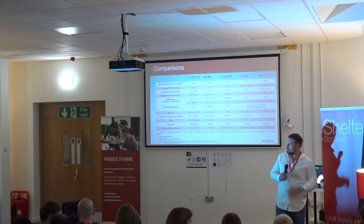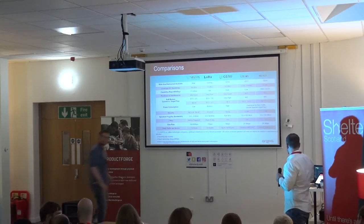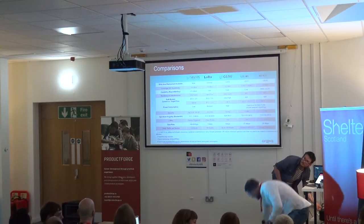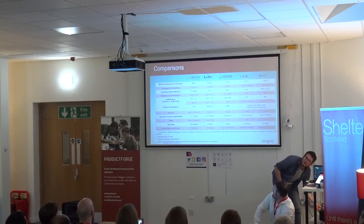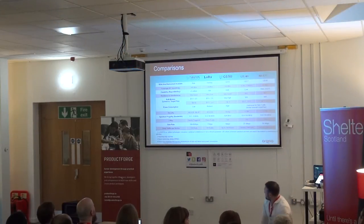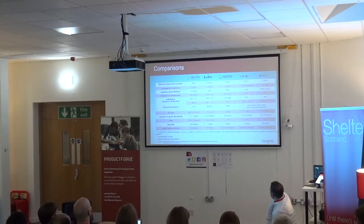Wide Area Networks have actually been around for a number of years — it's nothing new. But what these companies have been doing now is optimizing them for the Internet of Things. They all fairly operate in similar frequencies and under similar concepts, however they differ in the type of modulation they use and in the way they operate. Even LTE and NarrowBand IoT specifications were primarily written to address the need for IoT and additional objects coming online, because using the traditional GSM modem would have been very inefficient in terms of battery power, and the bandwidth it would use wouldn't justify it.